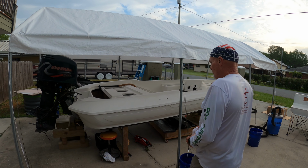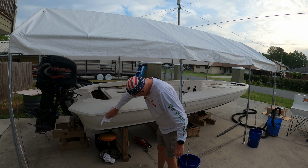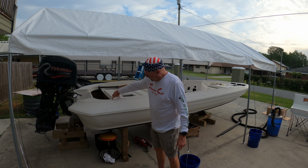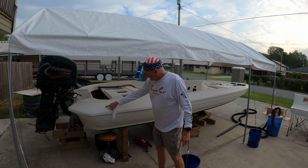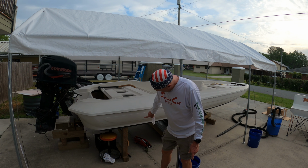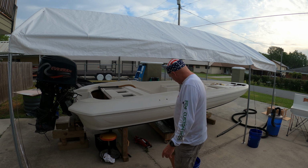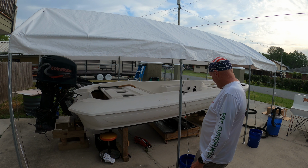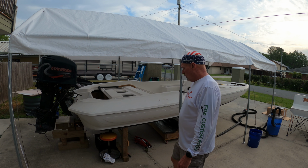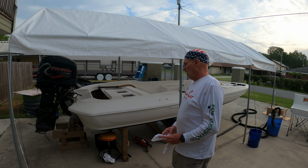Okay. Originally, this boat was red, black, silver stripe, and then you had, that's black, that's red. No, that's black, that was silver, with the Stratos logos in it.